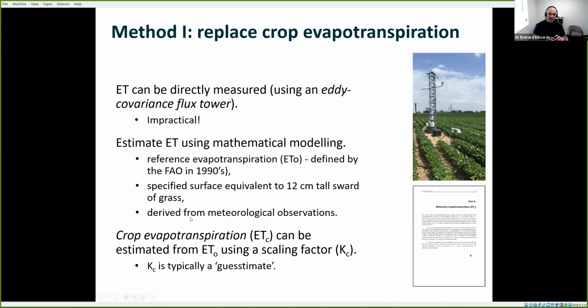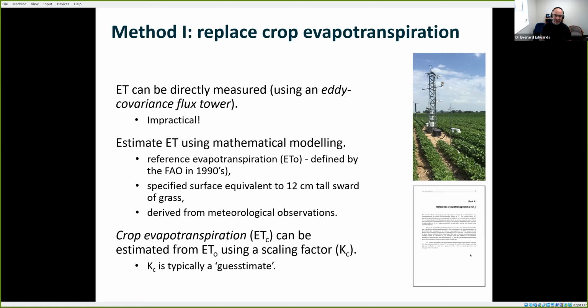So when we consider the crop evapotranspiration as a whole, and we consider how we can efficiently irrigate, the conceptually simplest way of irrigating is simply to replace the water that has been used by the vineyard. So to replace that crop evapotranspiration. So then, of course, the question is, how do we measure the crop evapotranspiration? You can actually do that directly using a system called an eddy flux tower. Obviously, having one of those in every vineyard is quite impractical. It would also be seriously expensive, but we don't really have to go that far.